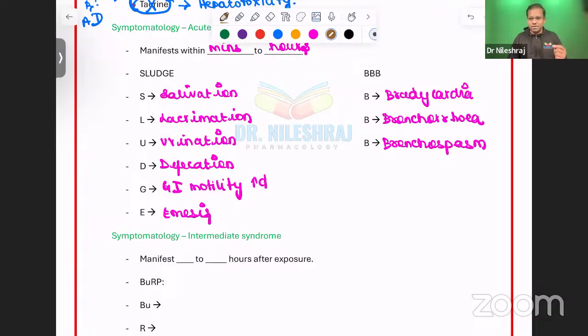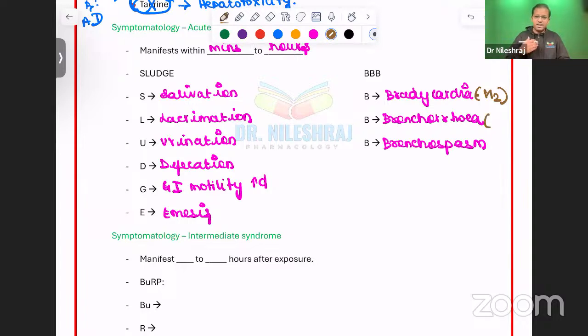You remember the M3 receptor and M2 receptor? What exactly are the locations and functions, my dears? The M2 receptor is situated in the heart. If you couldn't remember, please go back and look at the notes you have written. M2 receptors are there in the heart. In the heart, they produce decreased heart rate, and that's why we have bradycardia. Again, bradycardia is due to stimulation of M2 receptors, because the acetylcholinesterase enzyme is getting inhibited by organophosphorus. Increased acetylcholine will interact with the muscarinic and nicotinic receptors to produce certain symptoms.